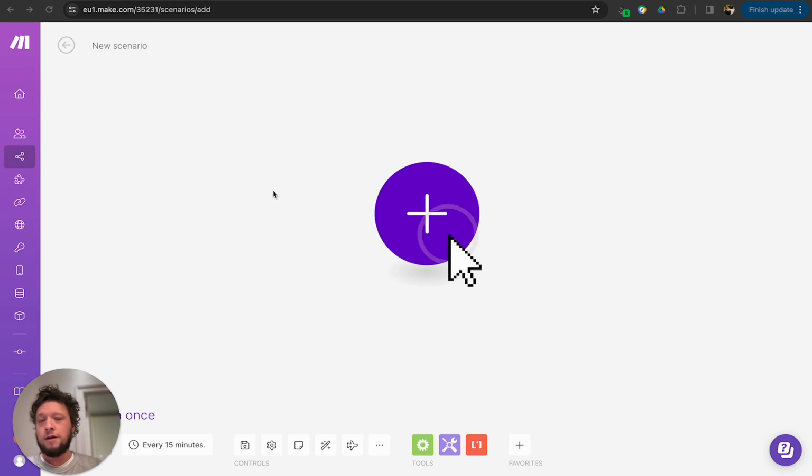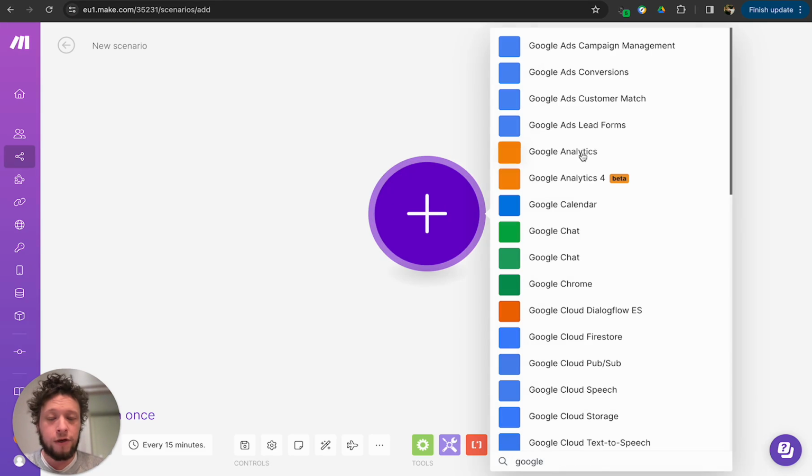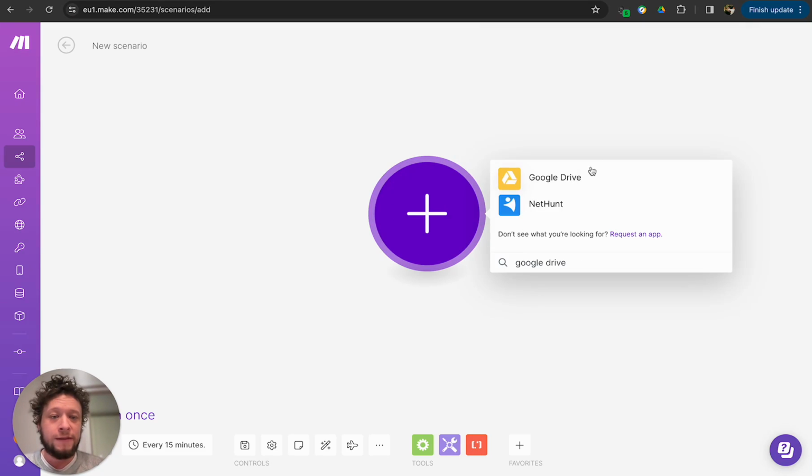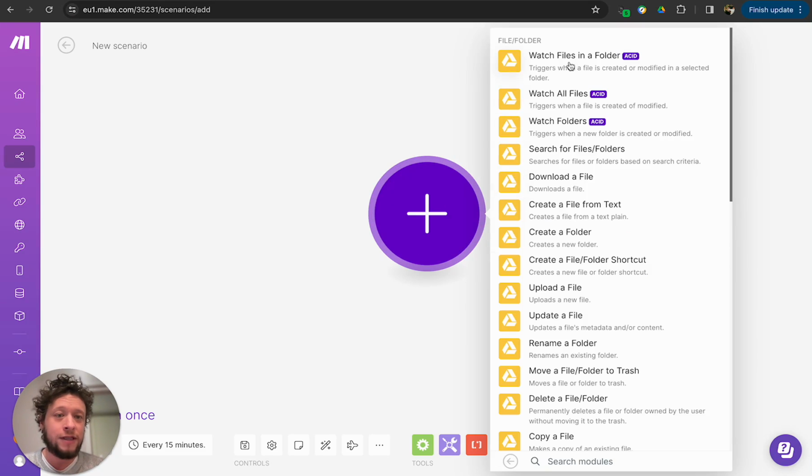We'll start off with a Google Drive module where we'll be watching files in a folder. Whenever a file within that folder is modified, we'll get alerted to it.